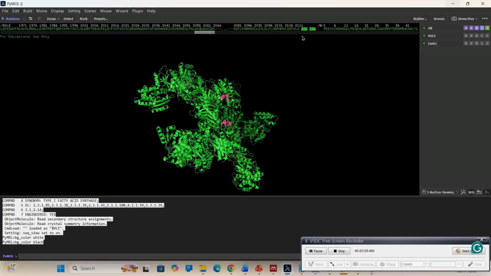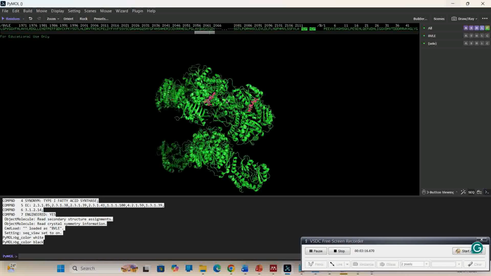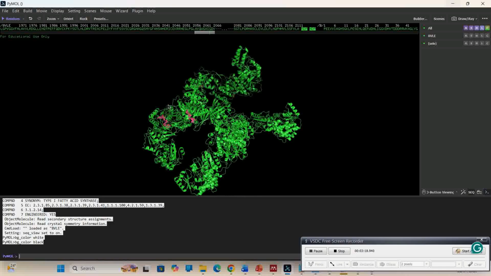So we will now try to get just this part of it. We have two NDP co-crystallized, but we have to look at which of them is within the ARO domain.